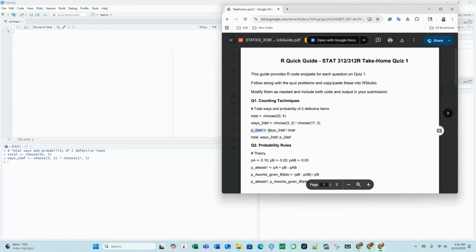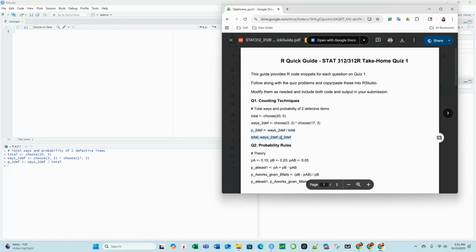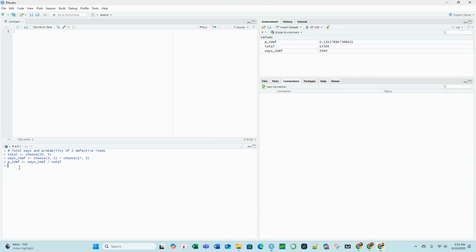Fourth line, copy and paste, just enter. And also the last line, copy and paste here. Then you will see all the probabilities pop up. These are the probabilities to solve your question 1.